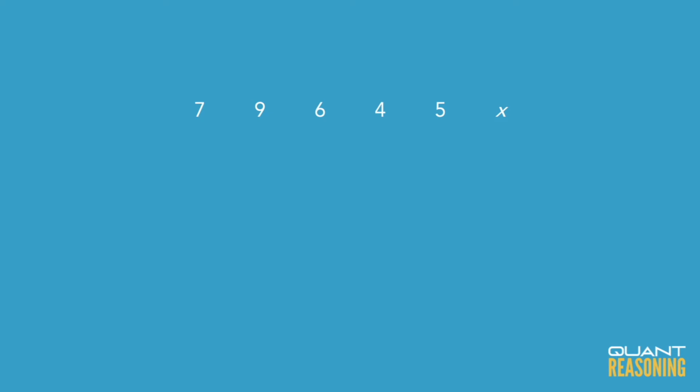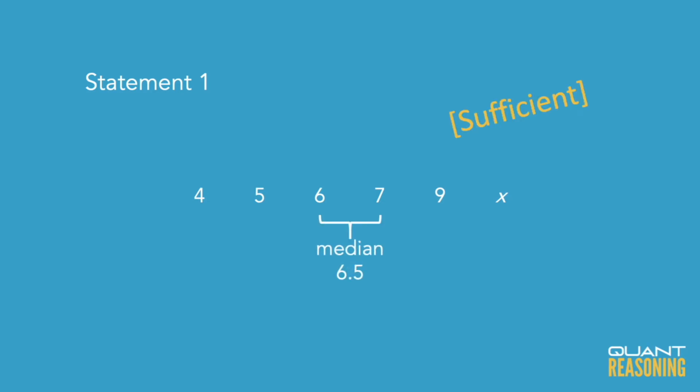So I think statement 1 is easier to evaluate in this case because it kind of fits one of the scenarios that I was describing earlier. If we know that x is to the right of 7, then for sure 6 and 7 are the midpoints, the two middle points of the set, and therefore we can find the median. It would be 6.5. So statement 1 is sufficient on its own, and we can go ahead and eliminate the answer choices that claim otherwise. So B, C, E, all gone.